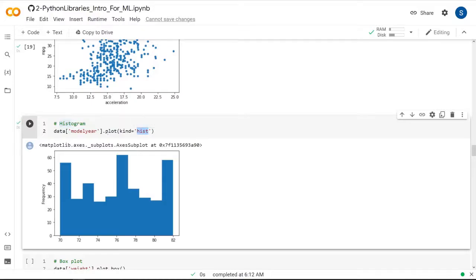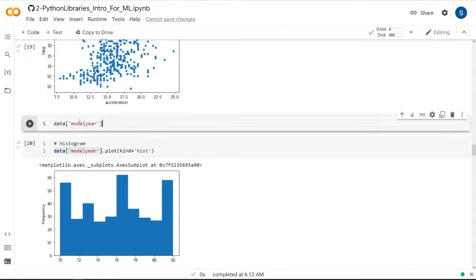In a Pandas data frame, what you need to do is get a column out of it. This we call a series. Before jumping into that, I'm going to show you. The model year here is a column.